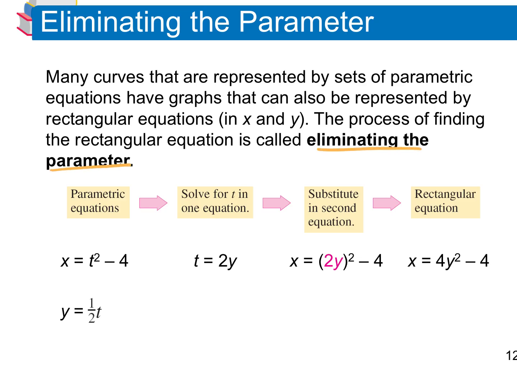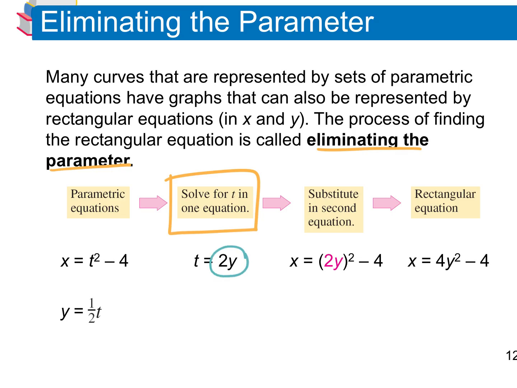So we're going to start with our two parametric equations. We'll have an x equals and a y equals. You want to solve for t in one of the equations. It doesn't matter which one. Look at your x equals and your y equals. Figure out which one would be easier to get t all by itself. So here, they solved for t in the y equals equation. They just multiplied both sides by 2 to move the 1/2 to the other side. So they got t equals 2y.